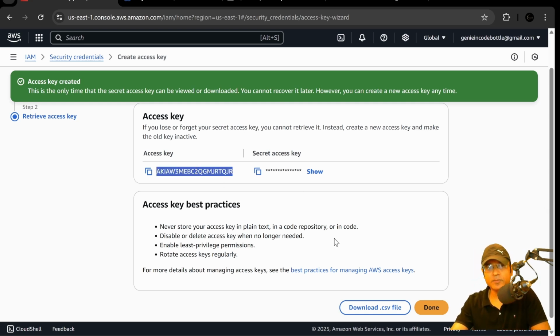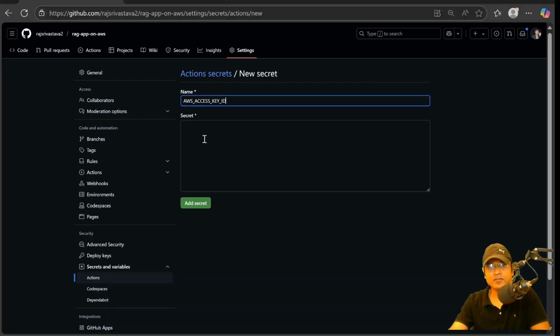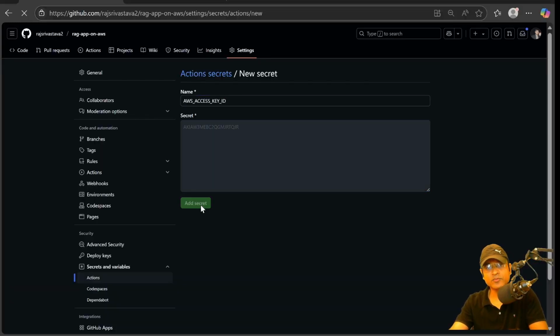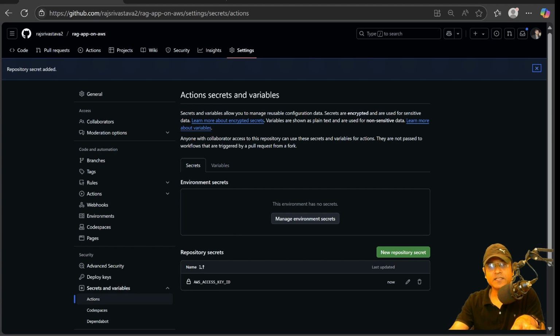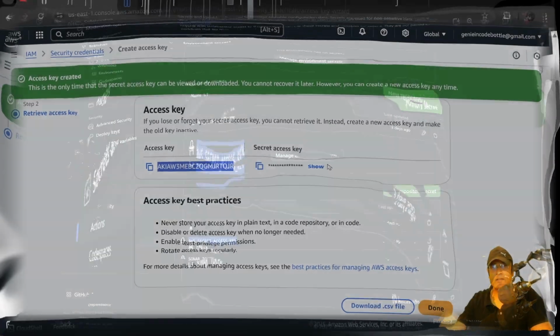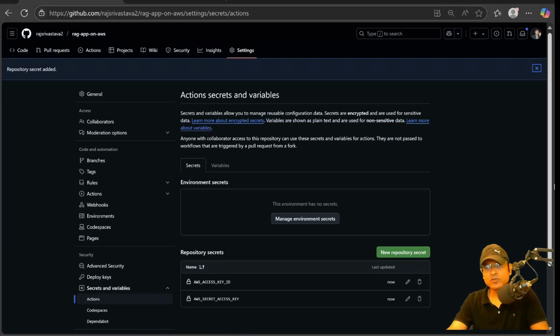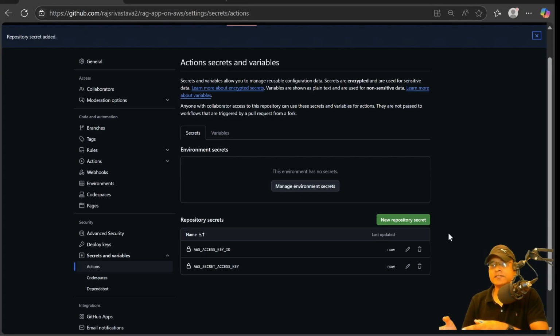What I'll do, I'll copy this one. Same way you will get it. So copy this one, AWS access key ID, same name, and add secret. When you are storing this information here, it is stored as a secret. Nobody can access this one. Only you can see this one, and it is not accessible to anyone. It can't be hacked and other stuff. So one part, AWS access key ID. Now I'll go with this one. I'll copy. So added secret. So your AWS setup is completed.